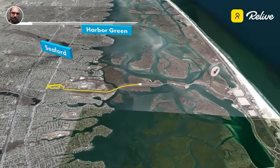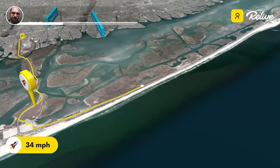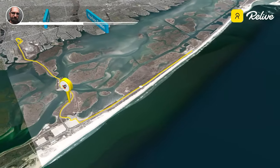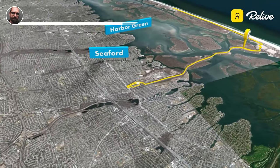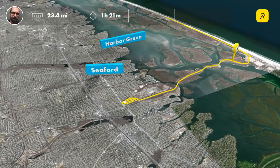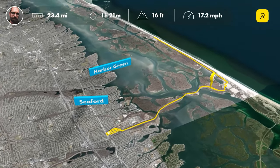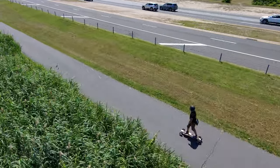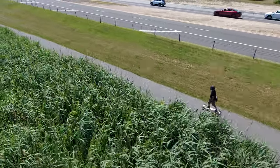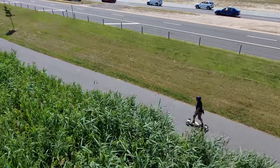I did a full range test and got just over 23 miles on a full charge. That is with a rider weight of about 190 pounds and a constant headwind pretty much the entire way, since I usually do a range test far out near the beach and there's a headwind coming in off the water in both directions. I hit about 33 miles per hour very, very comfortably, but cruised mostly between 22 to 28 miles per hour.